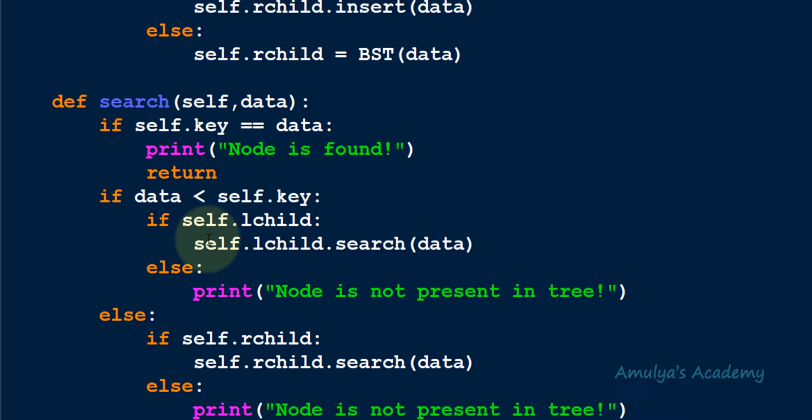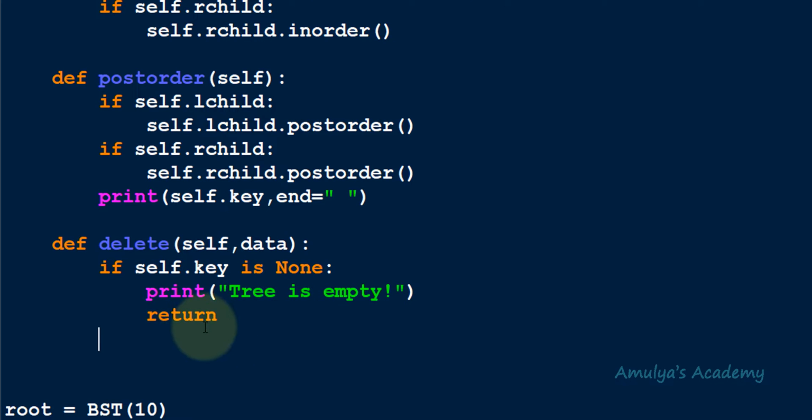If the node is present, then where it is present. But here in our program, this method is not returning any result. That's why I'm not using this method in the delete method. But if I modify this method to return the result, then I can use it here to find whether the node is present in the tree or not. But here I won't do that because I already explained how the search method works. If I modify that, you will get confused. That's why I'll write a separate condition for search here.